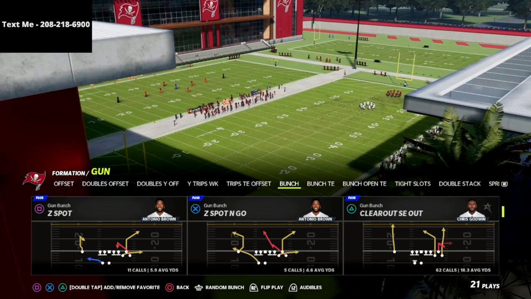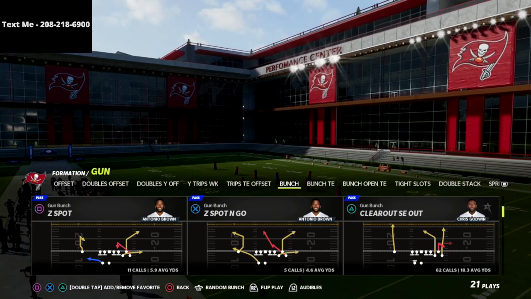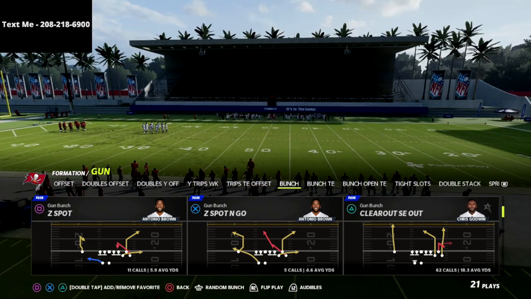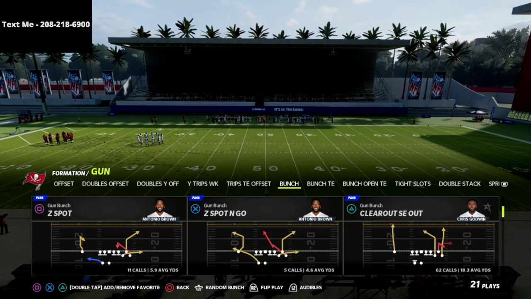This is a really, really good way to deal with it when your opponent is doing the best they can to bomb-proof their coverage in Madden 22. So let's dive into the play. The play is Z spot and go.